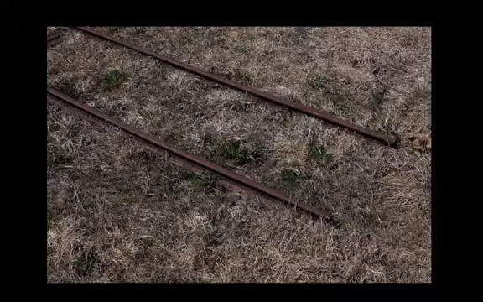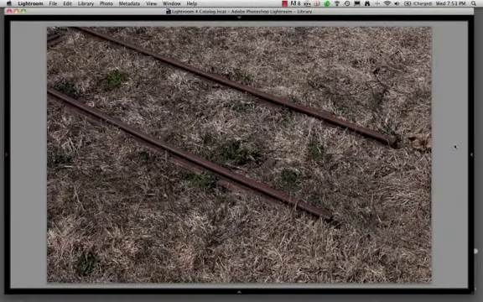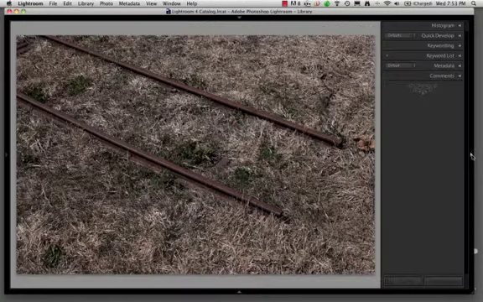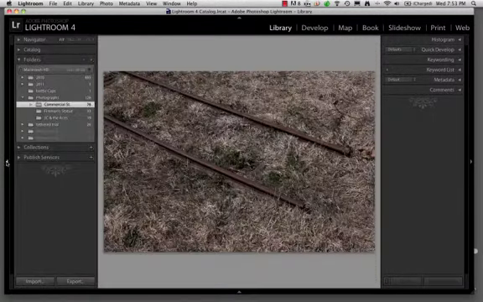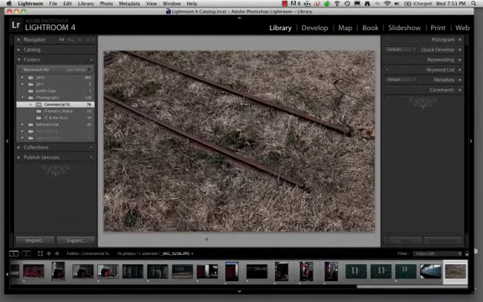Okay, so I've gone through the stack here, and let's open the screen back up. So I'll press L, which goes to the bright screen again, and I'm going to make the sides and the top and so forth come in because I want to show you other stuff that's going on here. So I've got a whole bunch of photographs that I've rated as number 1. And I'm in the library module.